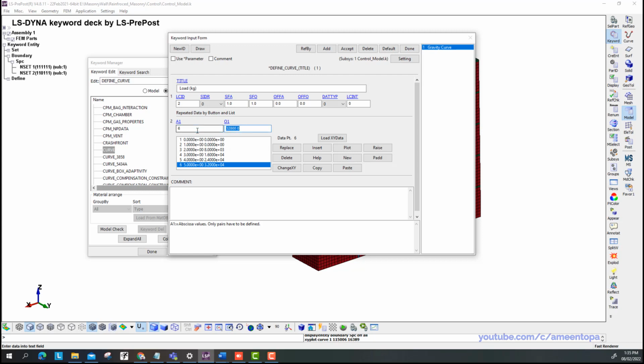6 here we have 40, 7 we have 48, 8 we have 56, and then 64.